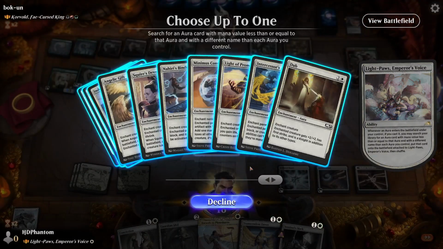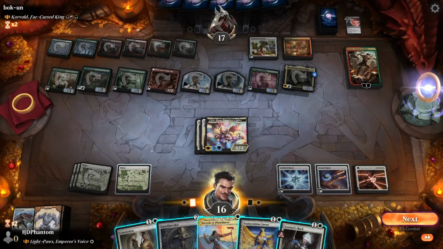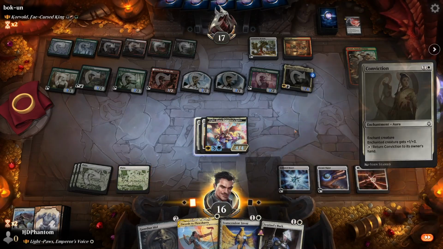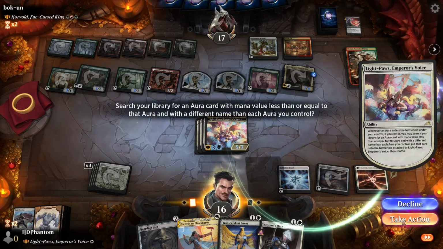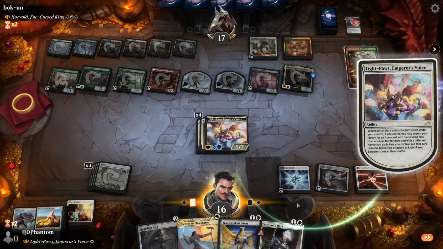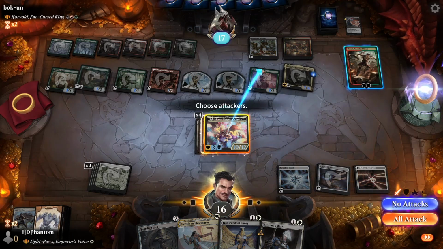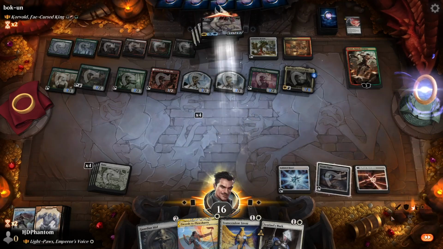Let's see, what do I want to grab? I think we're going to go with Light of Promise, since that's going to synergize well with the lifelink. Then we're going to go for Conviction. Now, we could give flying here, but I'm actually going to go for the Ethereal Armor instead, just for more damage. Move to combat. We're just going to swing right at our opponent for 10.